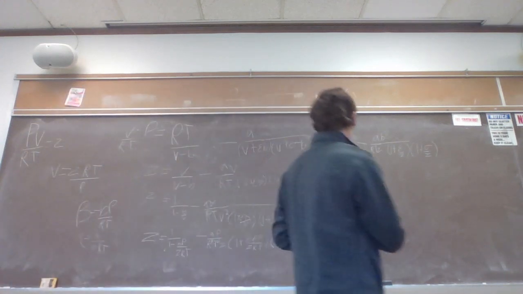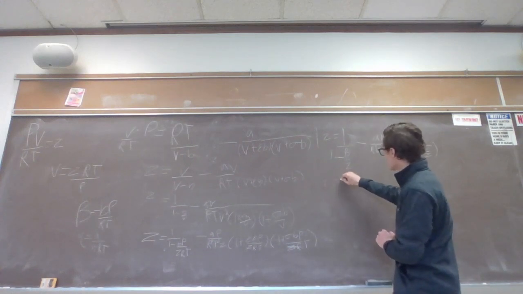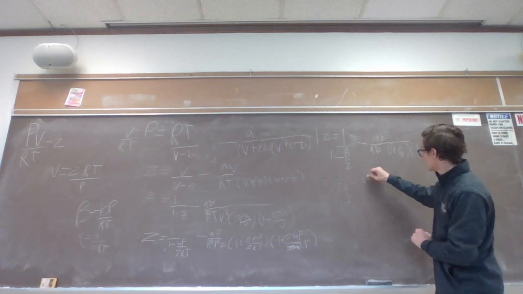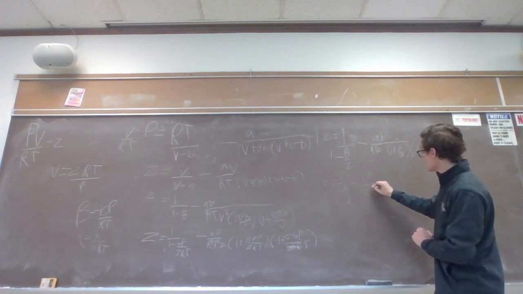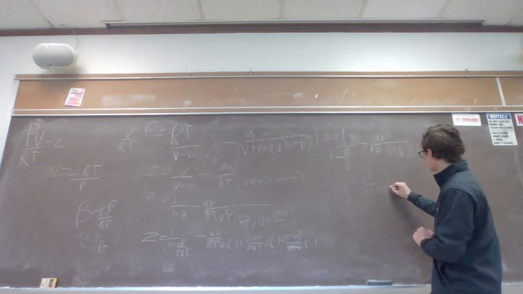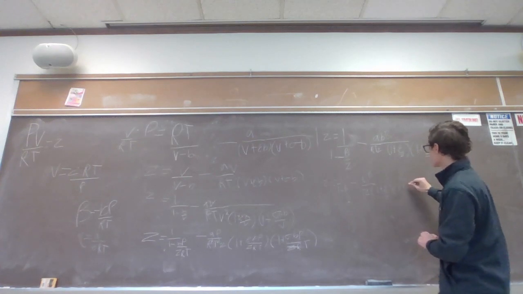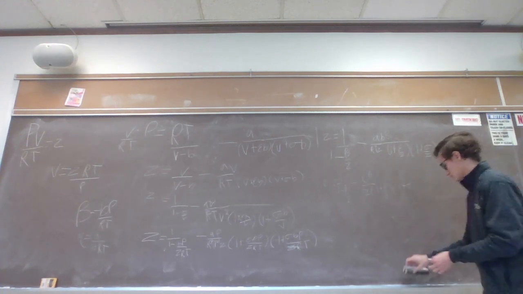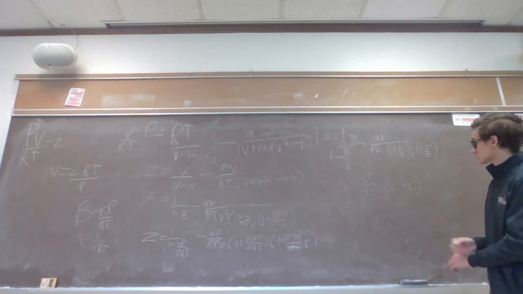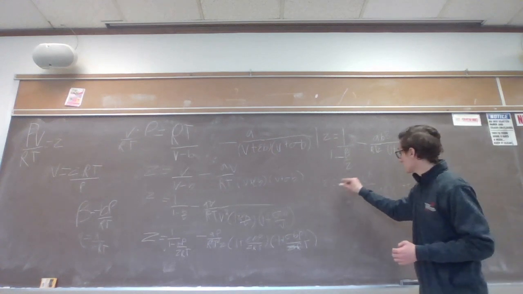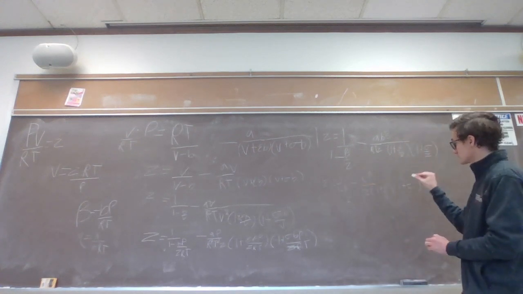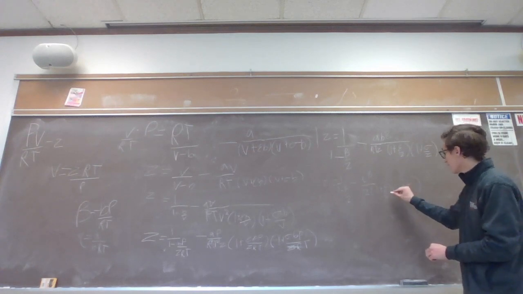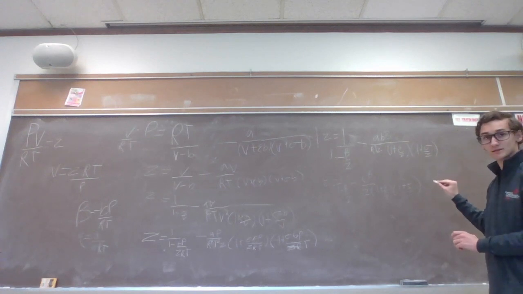So that way, when we come back here, we can rewrite this as Z equals 1 over 1 minus beta over Z, minus Q beta over Z times 1 plus epsilon over Z, and then times 1 plus sigma over Z. So in this equation, right now we have Z equals 1 over 1 minus beta over Z. Then that entire function we're going to subtract by Q times beta divided by Z times 1 plus epsilon over Z, or times 1 plus sigma over Z.